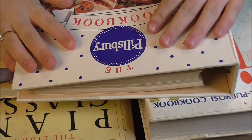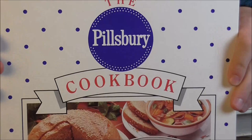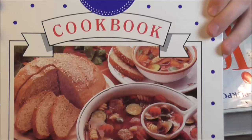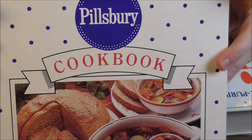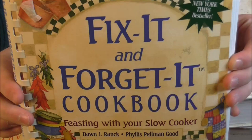I have this giant stack of books here — you can only see part of it — and there's a box underneath so I'll show you some of these books. This book right here is the Pillsbury cookbook. This is mom's and my favorite cookbook ever. They don't make it anymore, which is super sad, but I found this at a thrift sale one day and I was so excited. The Fix It and Forget It cookbook — these are really nice books. I really like them because they're all crock pot meals, great for when you're busy and just need to throw something in the crock pot for dinner.